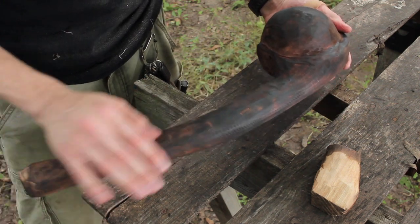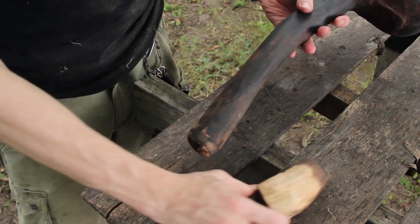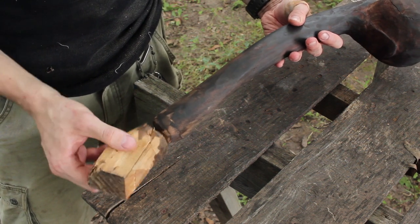There's some texture. There's a little bit of the red showing up, not a whole lot, just a touch. So this is really what I was going for. I cut the end off here. Actually, it might have been like that. I don't even remember now. But I cut this end off here and sanded it off.